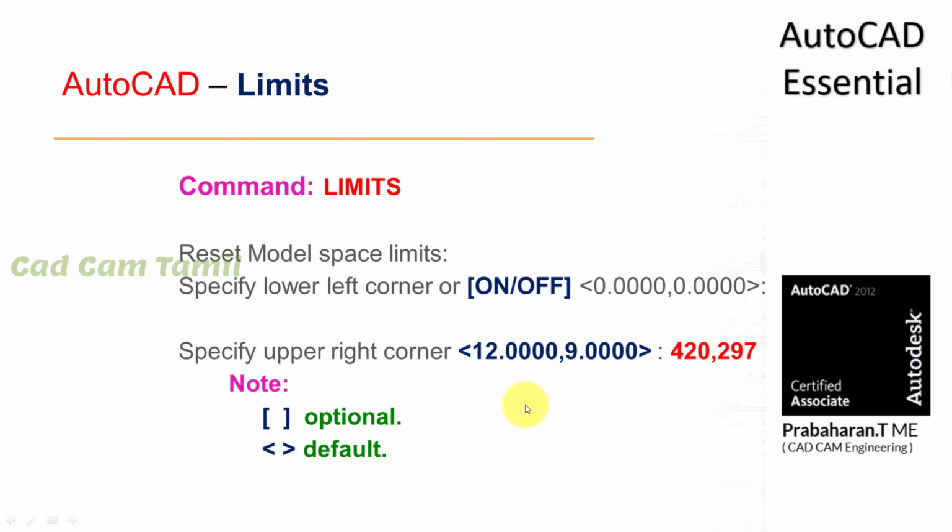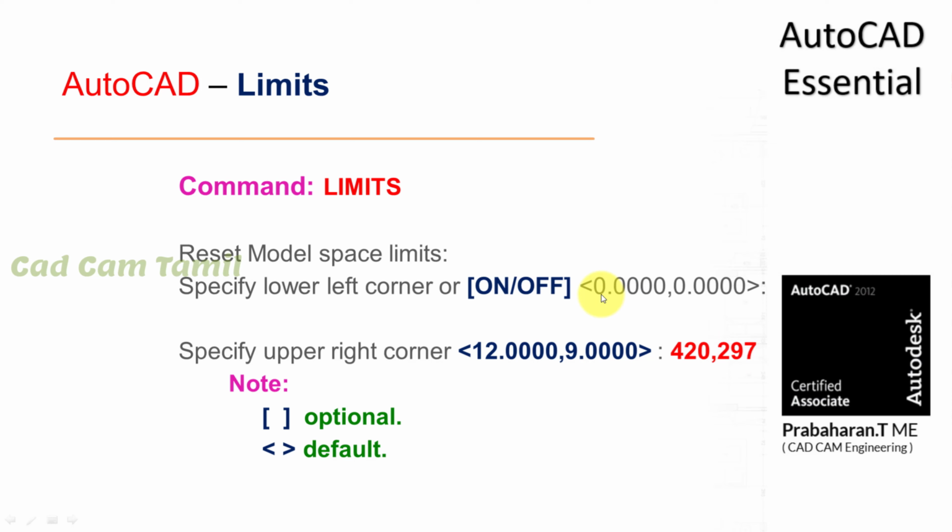Another important thing we have to notice is that frequently we may have two types of brackets in the commands. You can see here square brackets and less than, greater than brackets. Square bracket means it's optional. That means anything you want within the square bracket, we have to type to get it. Next is the less than, greater than bracket. Whatever values are available within these brackets is the default value. That means the existing value. If you want the existing value, you don't need to type anything. You can just skip the step and come to the next step. Only if you want to change the default value do we have to set it here.